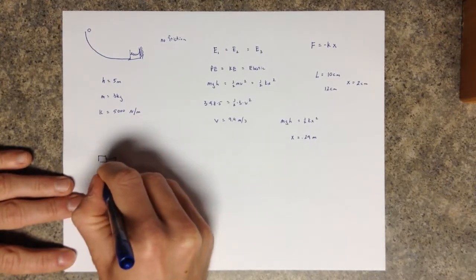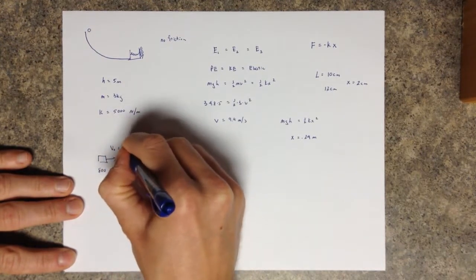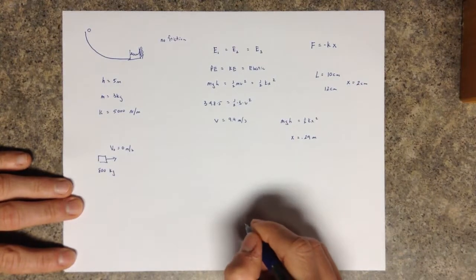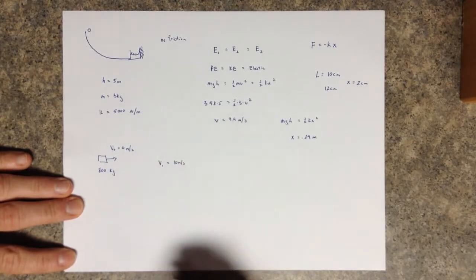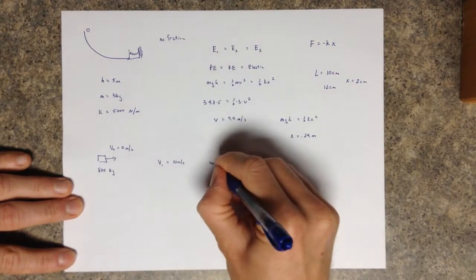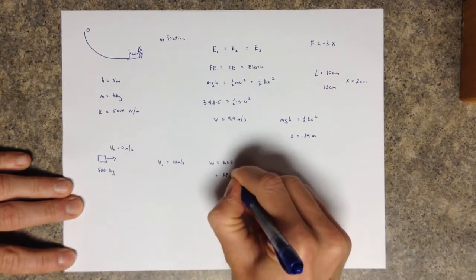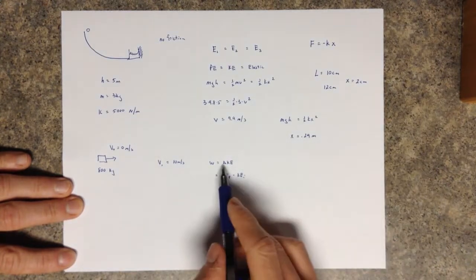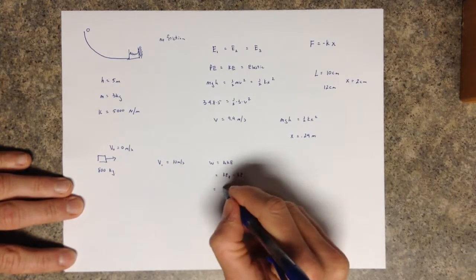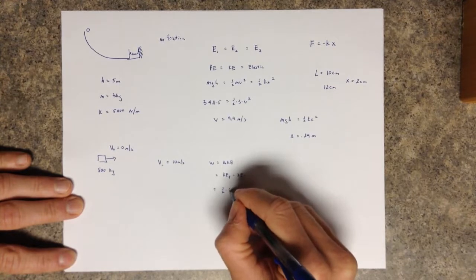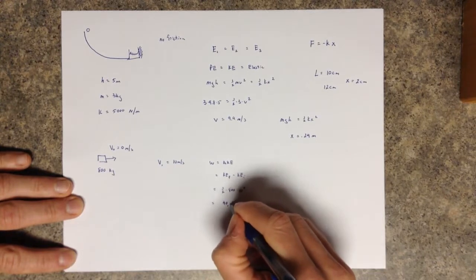So let's take an 800 kilogram car, which is probably somewhere typical. Let's have it at rest at the beginning, and then accelerate it to V1 of 10 meters per second, and figure out the work done. The work done is going to equal the change in kinetic energy, which is just the kinetic final minus the kinetic initial. That's the definition of the change in something: it's always the final minus the initial. The initial happened to be 0, so the work done is just 1/2 times m, which is 800, times 10 squared. And that should give you 40,000 joules.